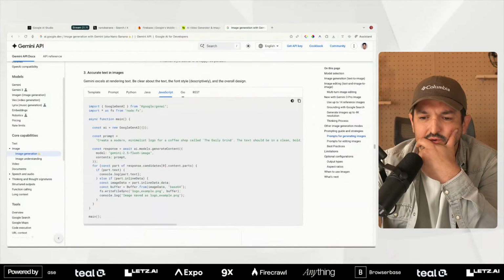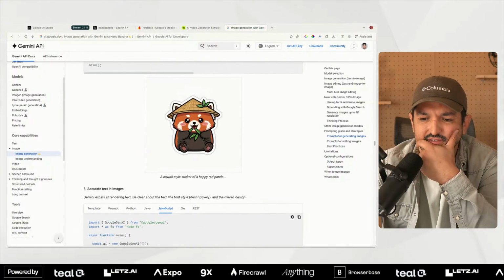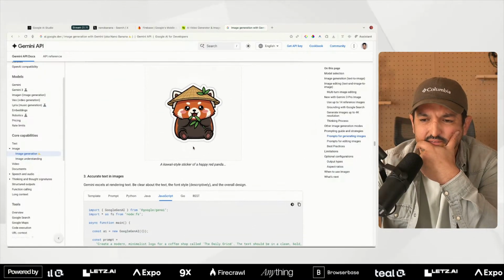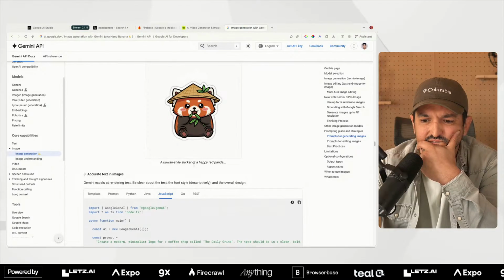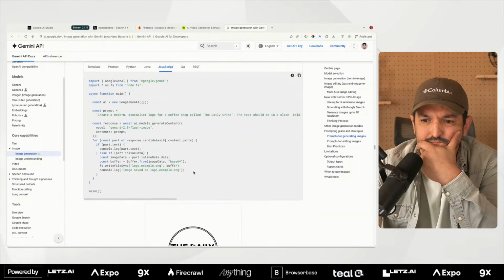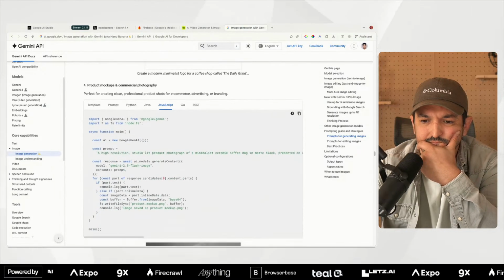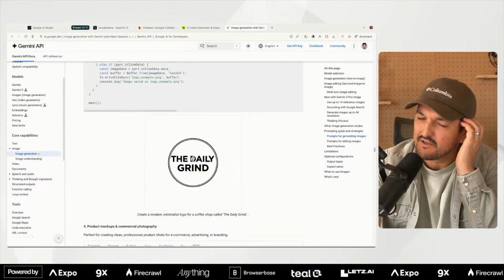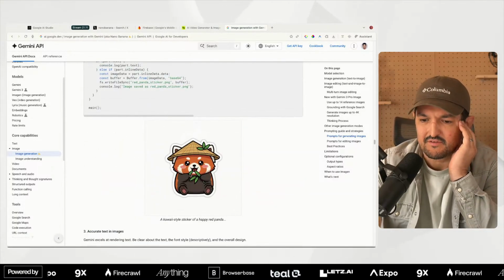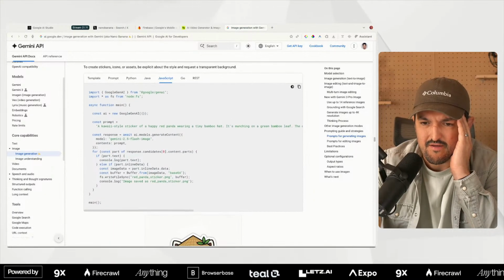Maybe we could do a real world events generator, or a sticker generator. You could create an entire sticker business with this. Create a sticker of a red panda.